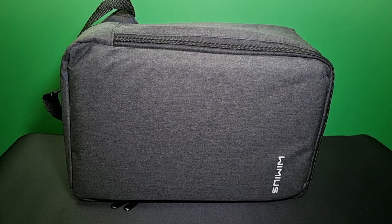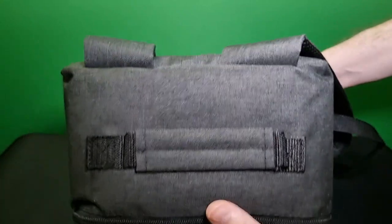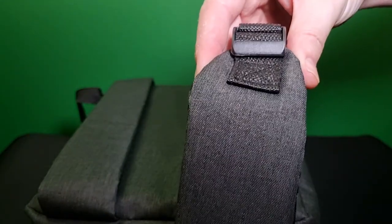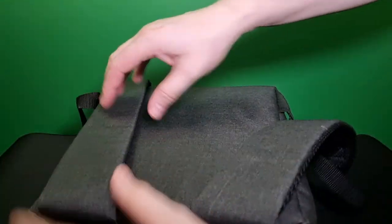The backpack has a nice design — it doesn't look out of place, looks very businesslike, so you won't look silly carrying it around. The quality of the backpack alone looks very nice, with a carry handle and nice thick arm straps for added comfort. I'm very impressed that Wemius included this backpack, because it would cost you 20 or 30 pounds on its own, so it's great that it's included in the price.